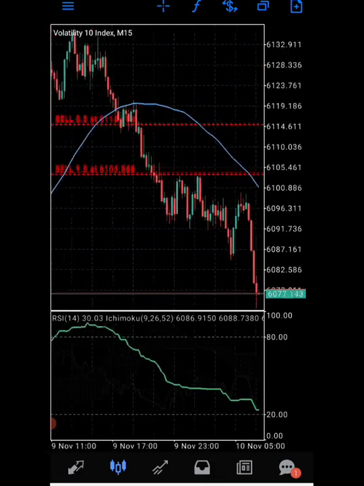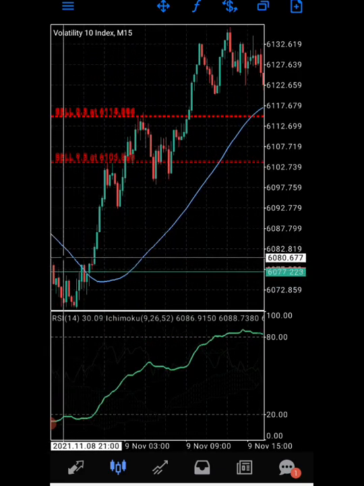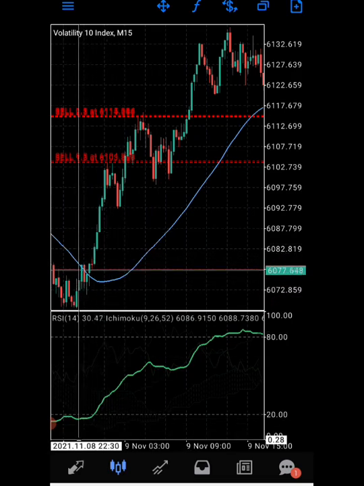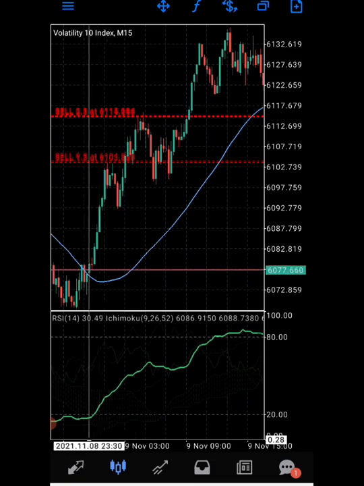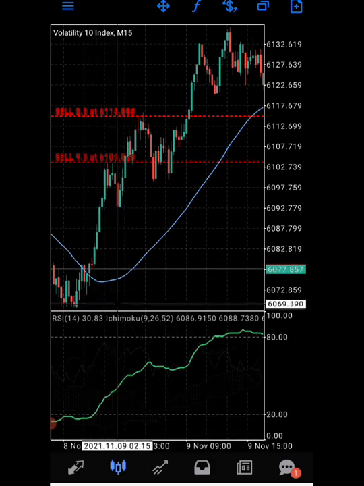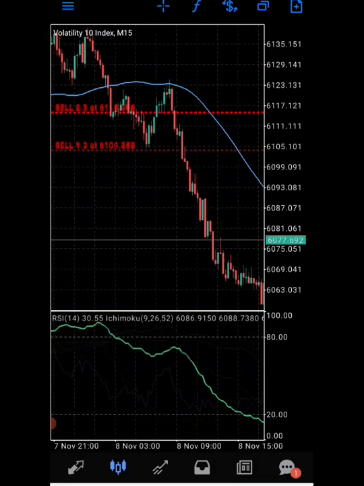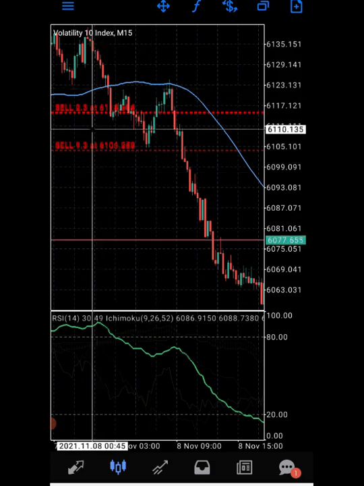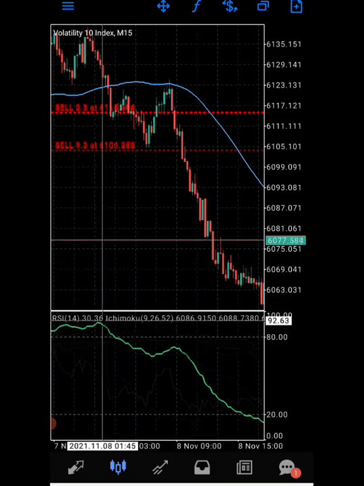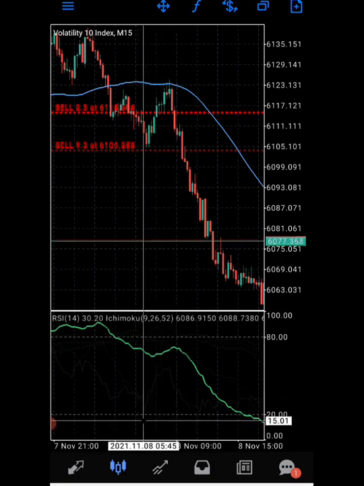Good strategy. So to buy Volatility 10 Index, you wait for the blue moving average to cross below the chart, and then you check for the Ichimoku to be at the oversold level. Then you buy. You can see that, guys. So you buy as soon as it's at the oversold level, and the Ichimoku crosses and the moving average crosses below the chart. Again, guys, at this point it crosses above the chart, and then the Ichimoku is at the overbought level, it's a sell. Your take profit should be at the 20 level.